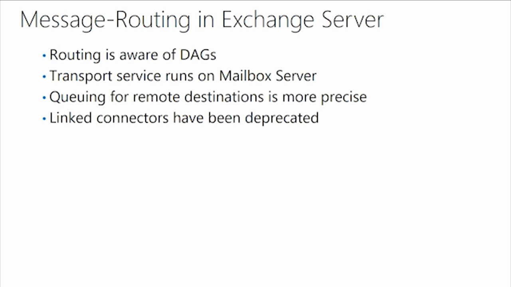So some of the message routing decisions that Exchange server knows is it knows now about database availability groups. So it runs on the Mailbox server, and so it can determine the destination of where the message needs to go based on this information. If it's a DAG, it knows that I need to get this message maybe to a server inside the DAG, so that it can be highly available, replicated inside of that DAG. So it's a lot more precise in determining the next hop.